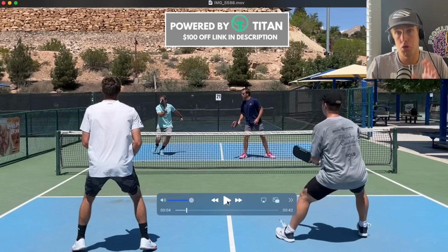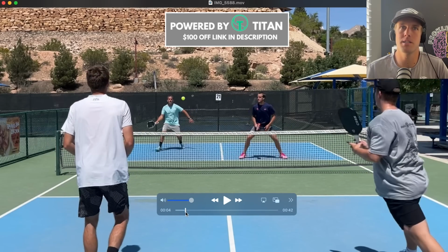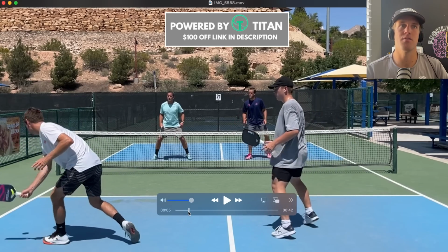He drops it. Jason's now in a more offensive position, and Jason can rip the crap out of this ball if he wants to. But that's not going to put him in a good position because both opponents are at midcourt right now. If he rips this ball, hits it as hard as he can, all that these opponents are going to do is rip it back, and they're going to be in a better offensive position because they're moving forward, and it's going to get on Jason quicker because he's closer to the net. So he chooses the smart decision and just rolls it at the feet of Collin.